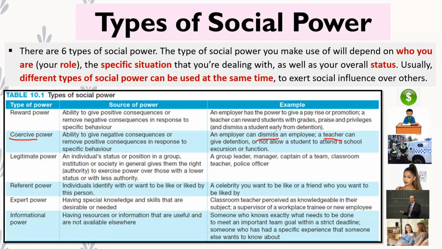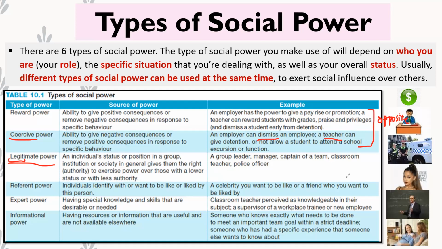So those two are just the opposite of each other. If you know one, you automatically know the other as well. Okay, moving on, legitimate power is power that we would say is legit, or genuine. These are the people in society who you don't even have to know a lot about, but just them appearing makes you think, oh, that person's there, they've got power, I've got to listen to them.